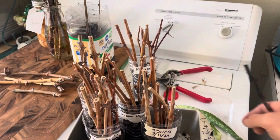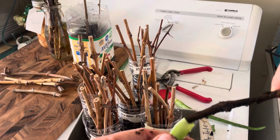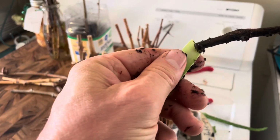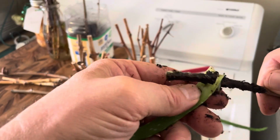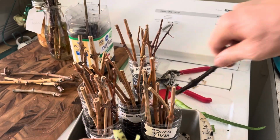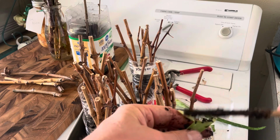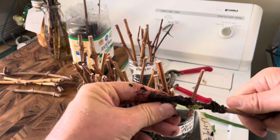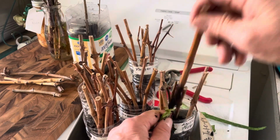And I'm going to grab another leaf, a bigger leaf, so that I have a little bit more room to put these in. And I'm just kind of splitting this open here, as you can see, and shoving it in. They weren't made to shove all these big branches in. This is kind of a big one. All righty. And I don't know how well this is going to work, because these are the ones that didn't really root real well. But we're going to find out if they'll do a little better.